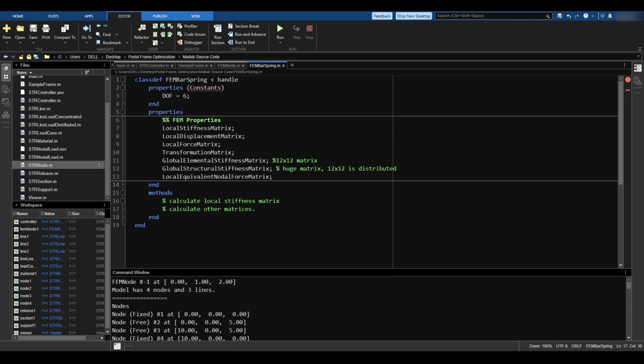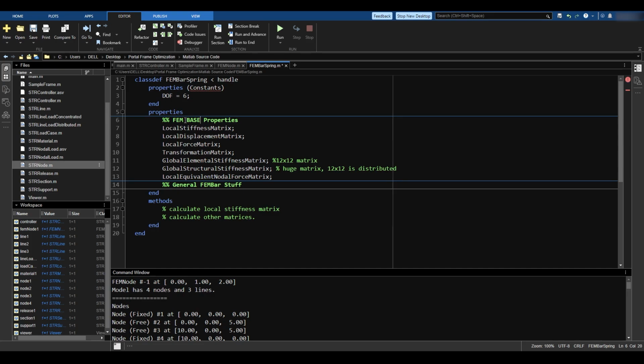I'm also thinking out loud now, since this is a bar, I think I need more things here. Let me put here something called general FEM bar stuff. Here, let me put FEM base properties. Those FEM base properties are properties that any finite element object needs.